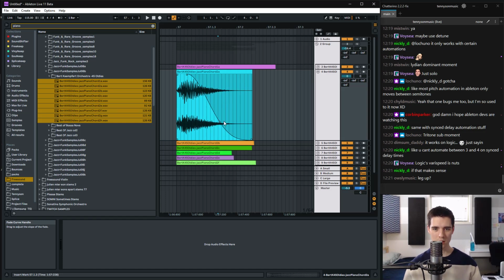Whoa, that's glitchy. I feel like that might be a beta issue, right? I have never seen that, that feels really weird to me. Whoa. Okay, well, that's another thing. Your fade handles are glitchy.